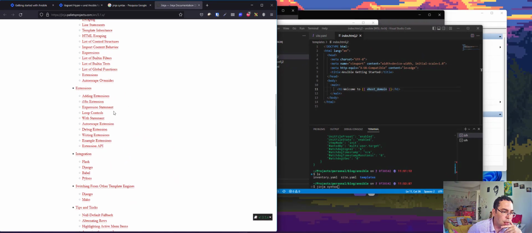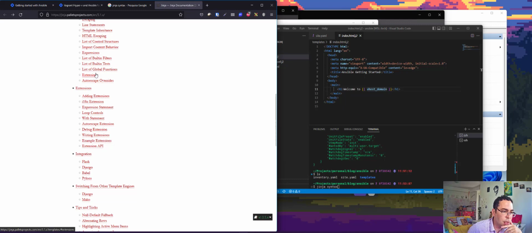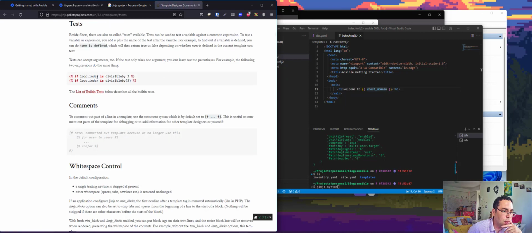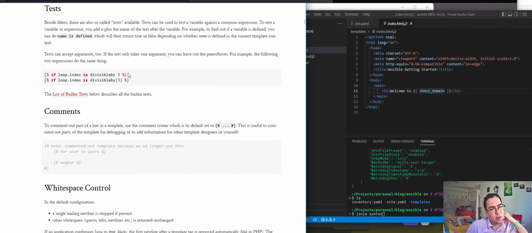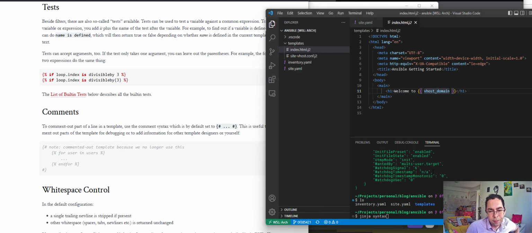For instance, loop controls, break, and I don't want loop controls, I want filters, tests. For instance, if you use an if syntax to write something in the file.